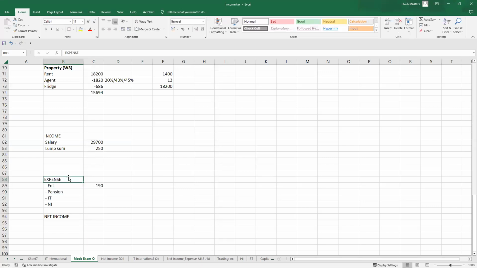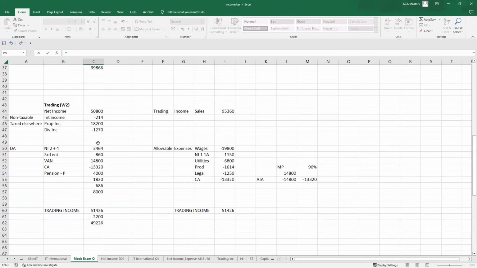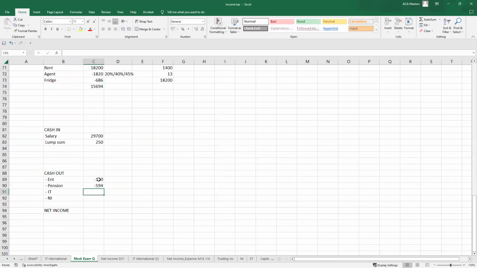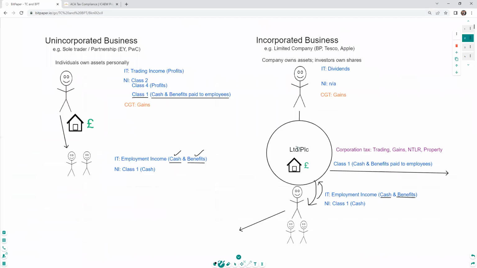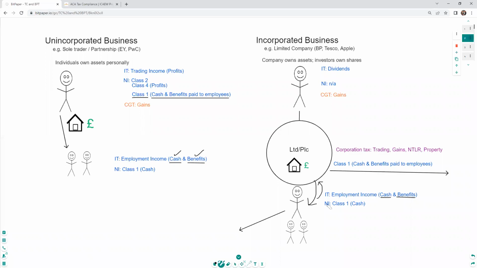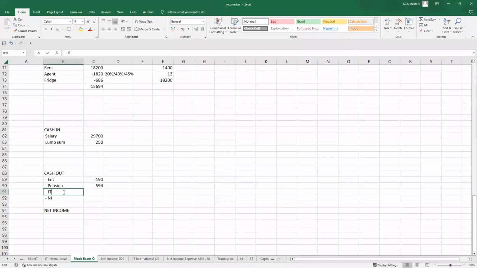So even rather than calling it income and expense, it might even be better to think of it as cash in, cash out. So he's got the pension that he's going to be paying out. That's his contribution to his pension, so building up his pension for when he does retire. And of course, what else is he going to have coming out? So his employer pays him his salary, pays him the lump sum. He pays out his pension contribution, pays out money on the entertaining. Of course, he also pays out income tax and national insurance. We need to know what those are.